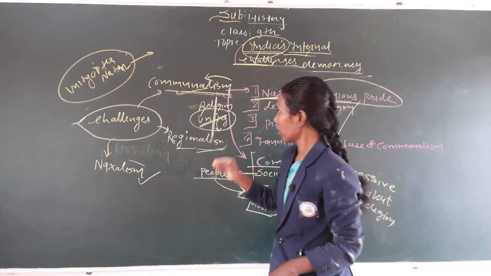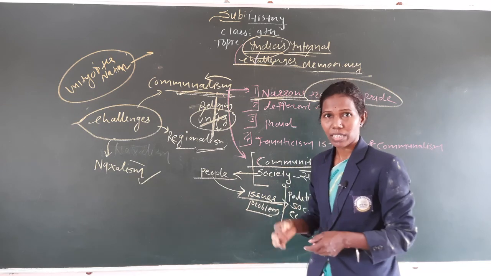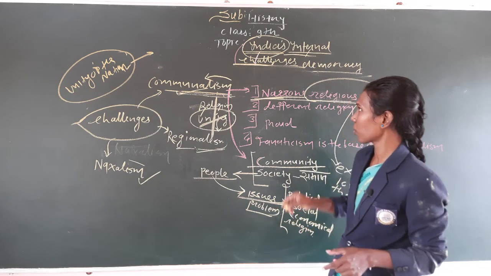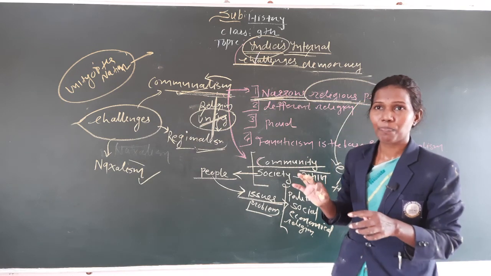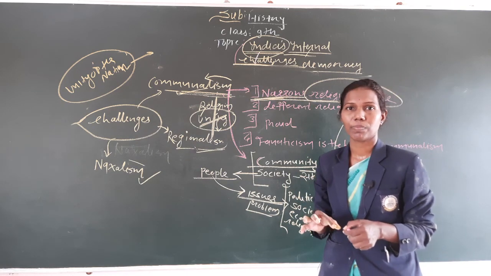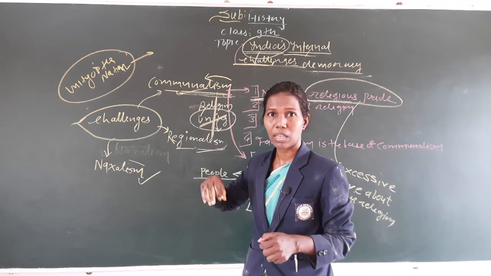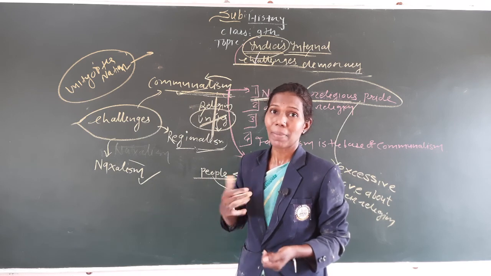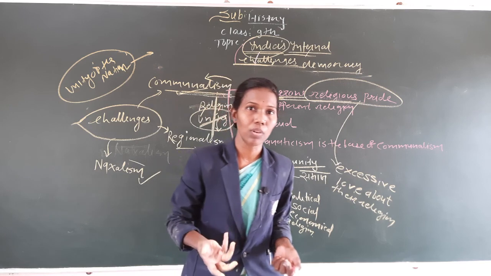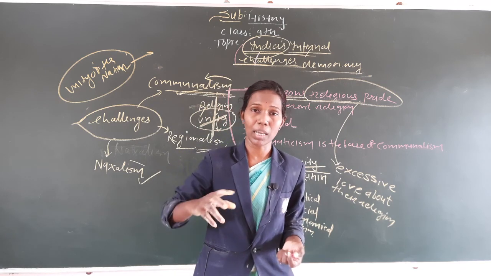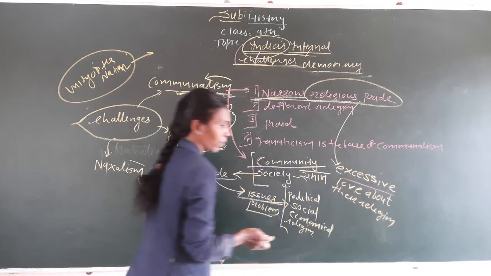For example, we learn which are the causes for communalism, म्हणजे कम्युनल समाजात निर्माण होणाऱ्या ज्या काही समस्या आहेत त्या कशा निर्माण होतात हे बघतोय आपण, की that is the given first point, narrow religious pride. म्हणजेच माझा, for example my religion, my community, it is the best compared with another community, another religion. जेव्हा माझा धर्म किंवा माझा समाज हा दुसऱ्या लोकांपेक्षा चांगला आहे, when we get the excessive love, आपल्या धर्माविषयी खूप जास्त प्रेम असतं, it means it is known as excessive love about their particular religion.